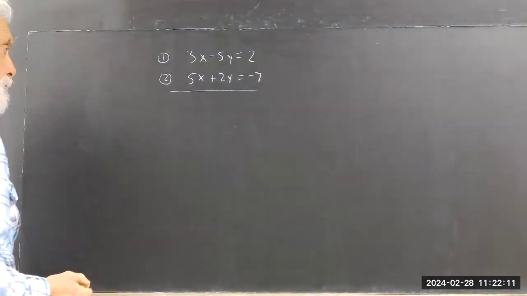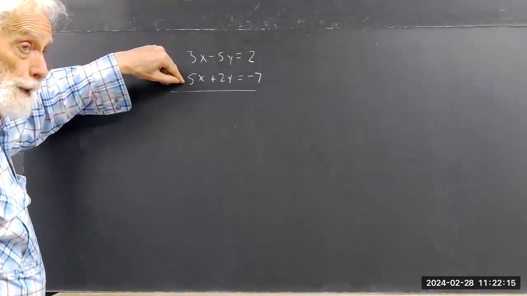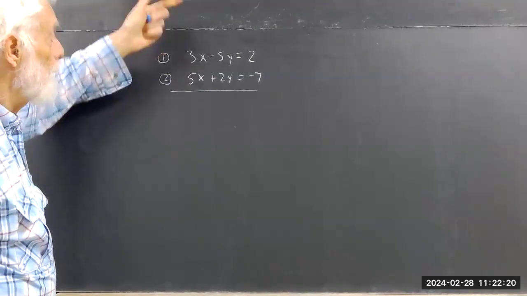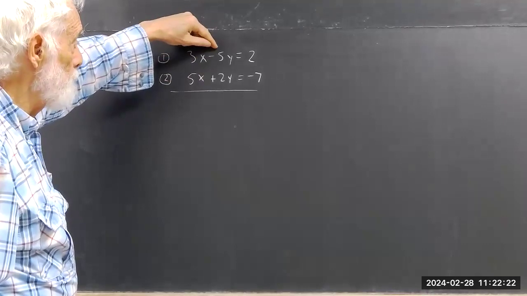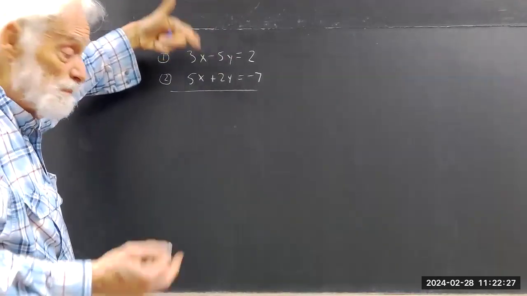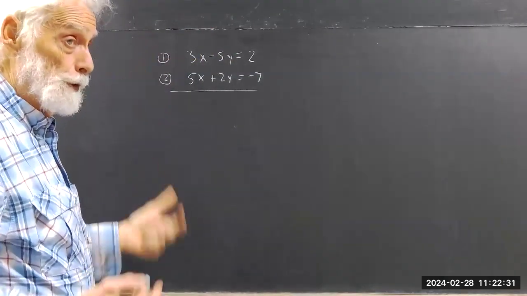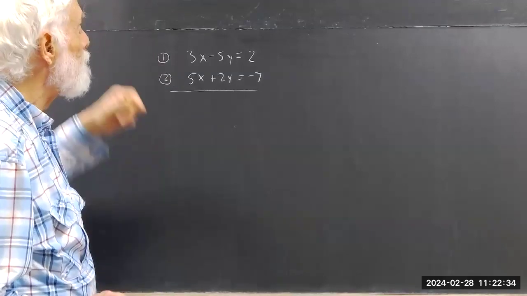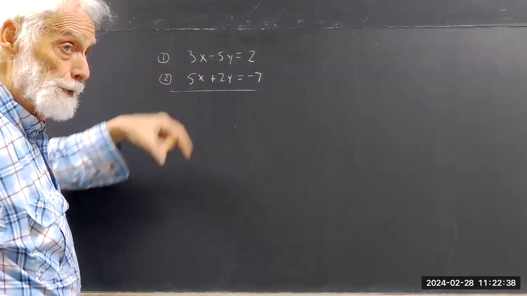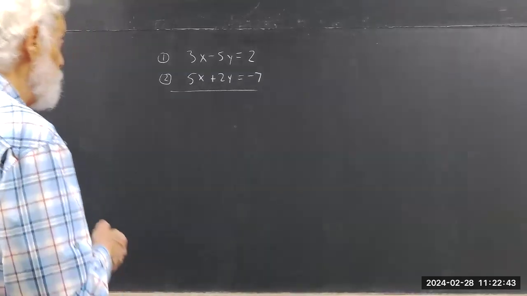Okay, everybody chose to multiply the first equation by 5 and the second equation by -3, which would give me 15x here and -15x here. I could as easily have multiplied the first equation by 2 and the second equation by 5 and eliminated y. It's either one way or the other. So it's natural to just choose the first variable, but sometimes the numbers match up better with y than they do with x. Whichever way they match up most nicely, that's the way you want to do it.